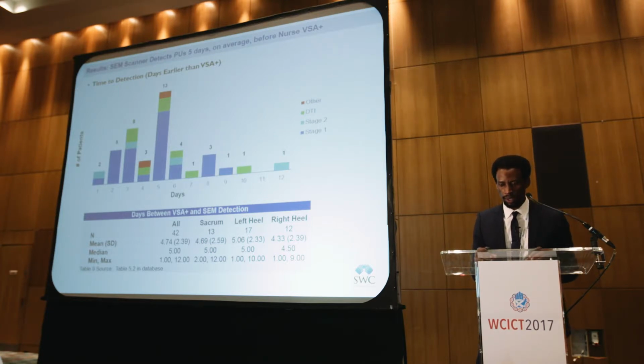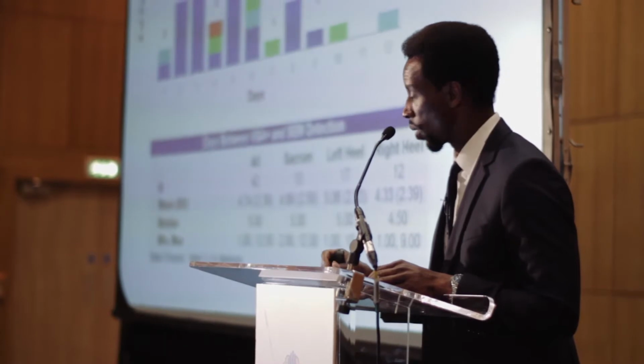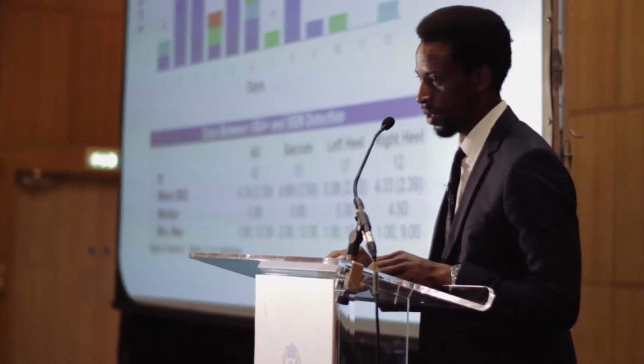So overall data, there were 2 patients identified 1 day prior, 5 patients identified 2 days prior, 8 patients up to 3 days prior, but really the main one was 5 days prior, where we had the most identified patients, 13 patients, identified prior to the visualization of the pressure injury. And what I found really exciting was that even for the stage 2 pressure ulcer, we were able to identify it 12 days prior to the actual visualization of the injury.